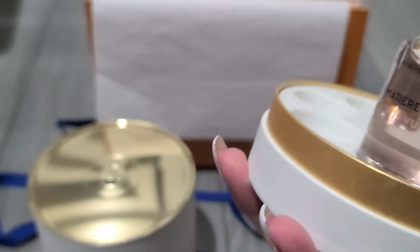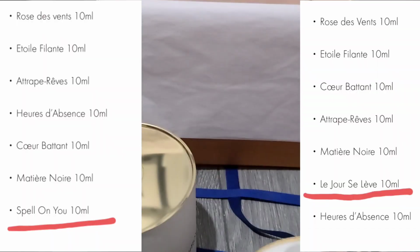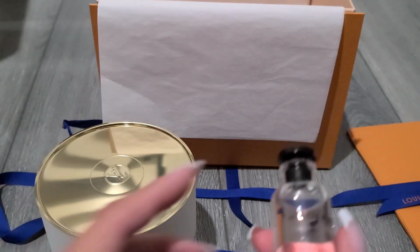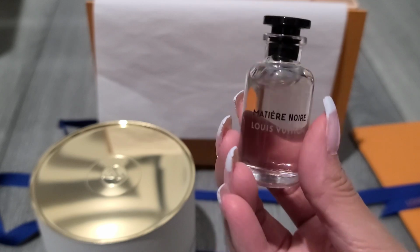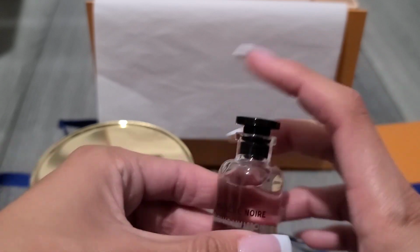I'm trying to figure out which one I'm missing. There's 7 of them. I'll put it down below which one's missing because I can't think right now which one's missing. But this is a really cute way to carry them. They're all 10 milliliters, and they're a really cute way to carry them in your purse.